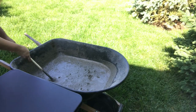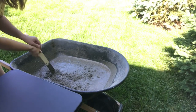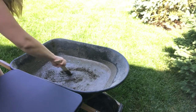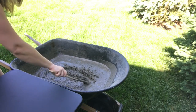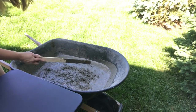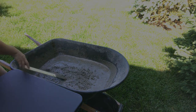Alright guys, I have my concrete mixed up here, and if you guys have seen my DIY fire bowl video, this is the same concrete I used. I just used the other 3/4 of a bag, and I mixed it with water until it was this cake-like batter consistency, and now I'm going to use that to fill my containers.